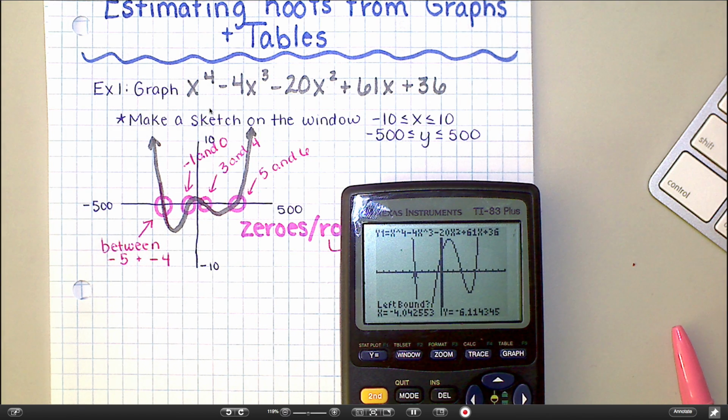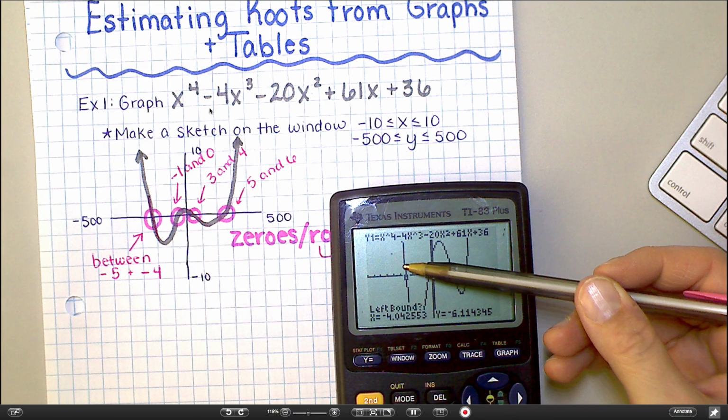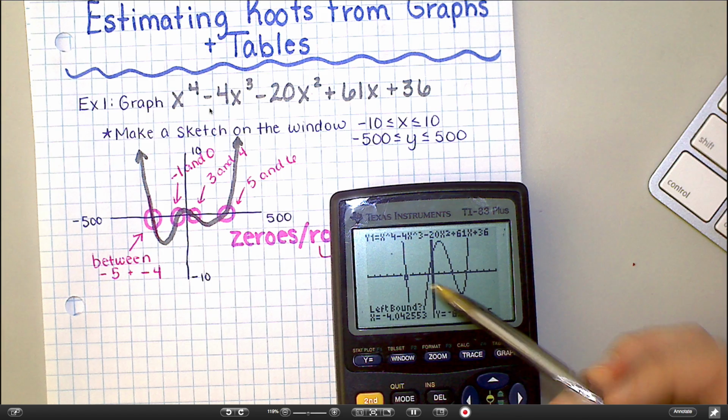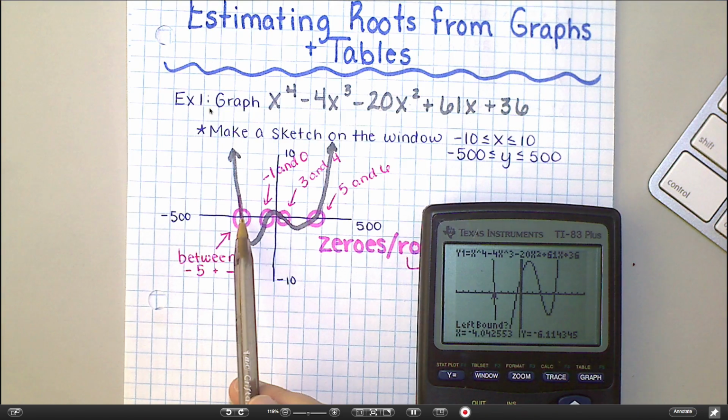And do you remember before when we were looking for maximums, we had a left bound, right bound? Okay, we're going to do the same thing here. But this is sort of weird because I always want to think of this as upper bound and lower bound. Like I want to go above the line and below the line. But really, if you think about how a graph works, this is really slanting out this way. On the picture, this might be better. So this would be to the left over here, and this would be to the right over here, because this is further to the left and this is further to the right.